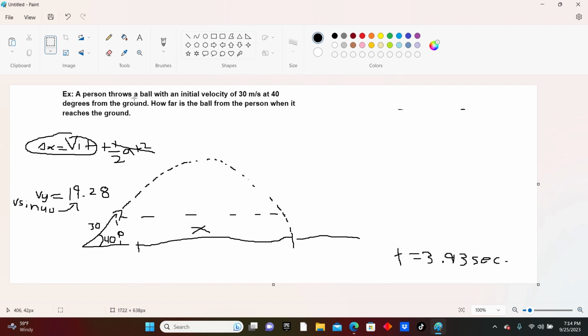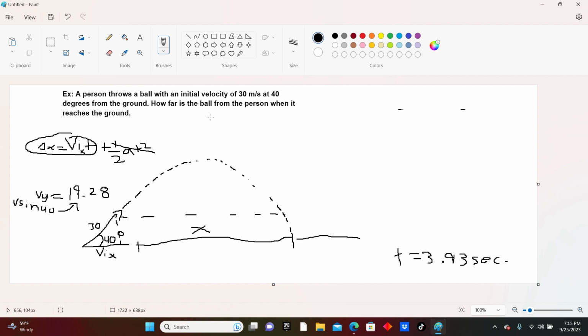So we have our time, t equals 3.93 seconds. Now with this, we found that our horizontal displacement is equal to v_ix times t. I should specify that we have to use horizontal velocity, since the vertical and horizontal are independent of each other. So now we first have to find the initial velocity in the x direction.